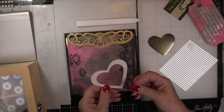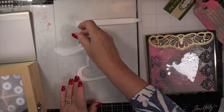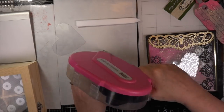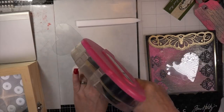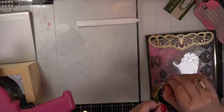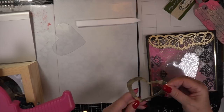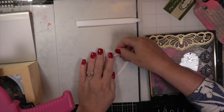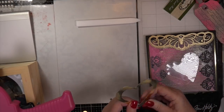Gorgeous. Then when I die cut the other one, I'm going to just use my ATG half inch going around here. You don't have to be so particular. You just want to make sure that the acetate is seated behind there. So put that on right like that. And there you have it. You're on your way to a shaker.